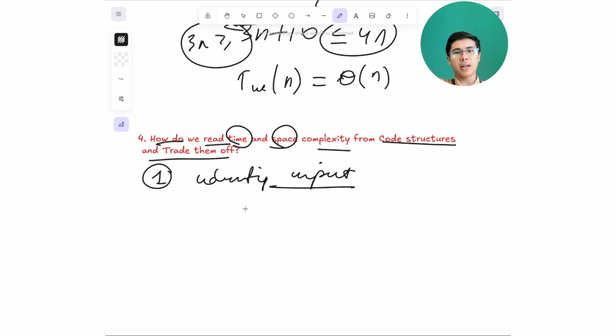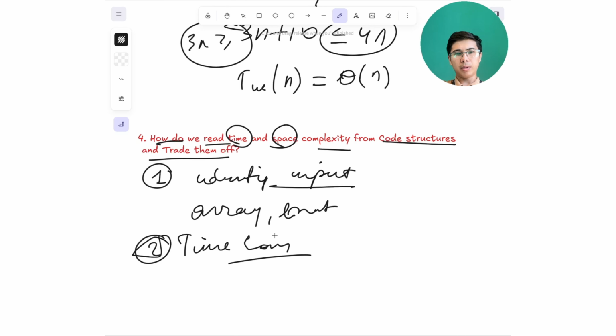We have to clarify the input size, determining what n represents. For instance, is it the length of an array or the length of a matrix, how can it change, is it static or dynamic? These are things we have to ask the interviewer, because this is the main clarification, this is the input. And secondly, we can calculate the time complexity.